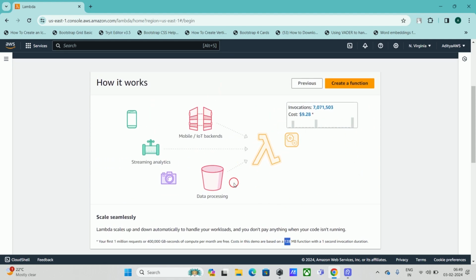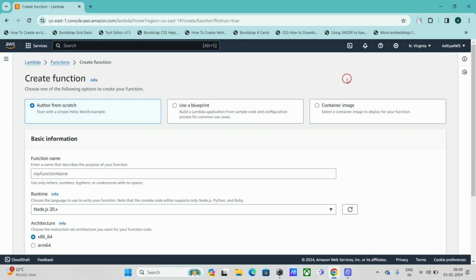So okay, now we'll try to create a Lambda function and see what properties and configurations are available inside the Lambda function. So I'm clicking on this Create function. Here we have this tab open, and if you see this window, create function, and choose one of the following options to create the function. Okay, we have three options here.